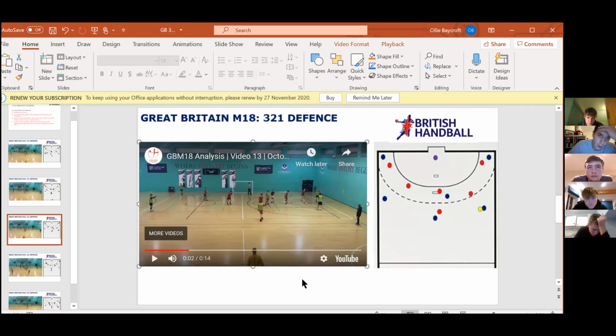So a moment ago, we spoke about a situation where the number 2 defender in this scenario, the defender that's defending the right back, doesn't defend the line player. They don't defend the space behind. They defend the space in front. They defend the player in front. Replay what happens. So just press play.